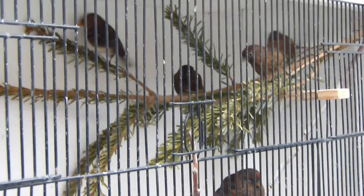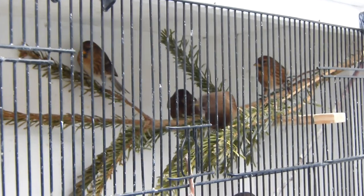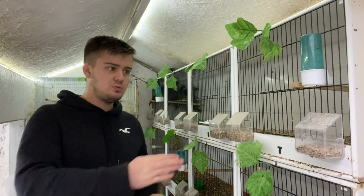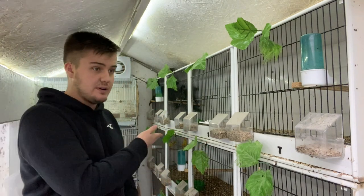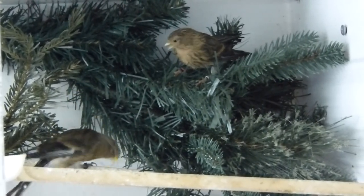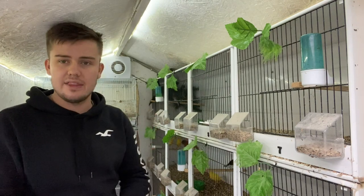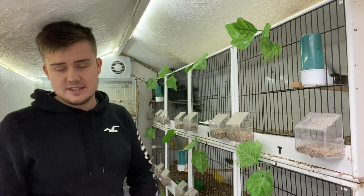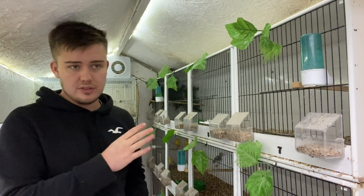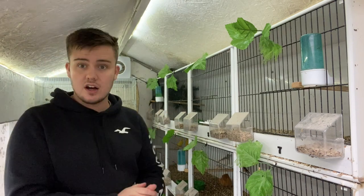The hens have moved into the large cages here — these are three feet long, two and a half feet tall and about 12 to 14 inches deep — so we can get them fit by flying up and down and side to side. For this section, while all the dividers are out, the twite pair are now in here to get fit. We've got a perch on each end with about three and a half feet between them to help get them fit by flying to and fro. We've got some cover in the back — just a fake piece of Christmas tree — to get them comfortable, as we're going to be using fake Christmas tree for the twite nest sites this year.